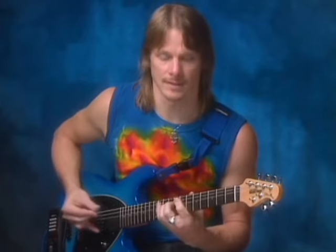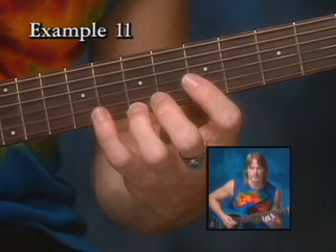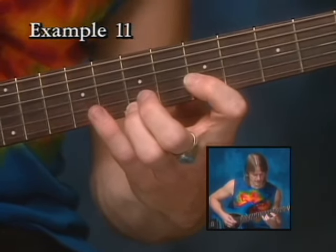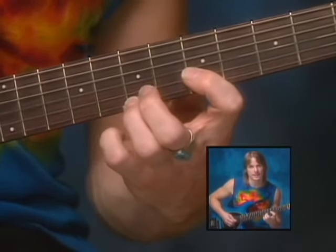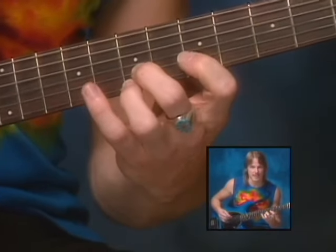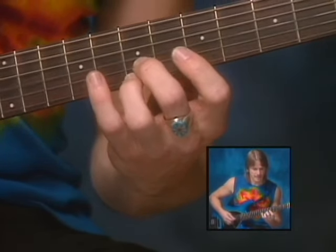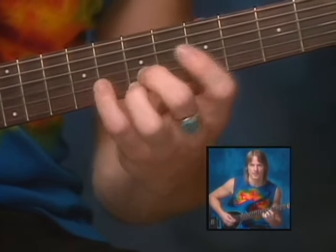The idea is to keep hearing that. Now let's do it slow. Third finger on the B. First on the E. Now we're going to play the same fret as we're using with the third finger to hit the F sharp. But since we want to keep the B ring, we need a separate finger to do that. And I think the second finger is the best choice. So, second finger on F sharp and fourth is the only one we got left for the G. So that works out real good.